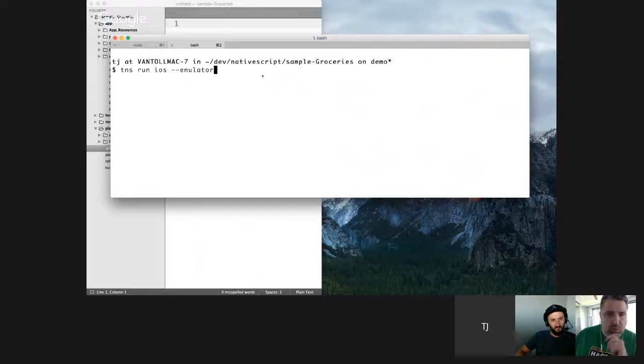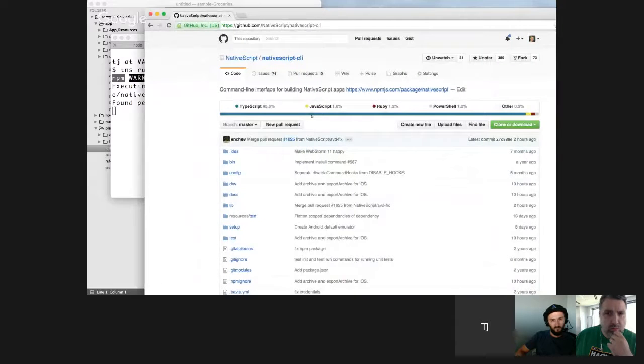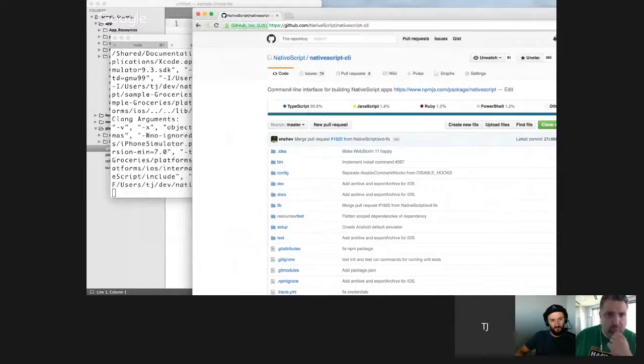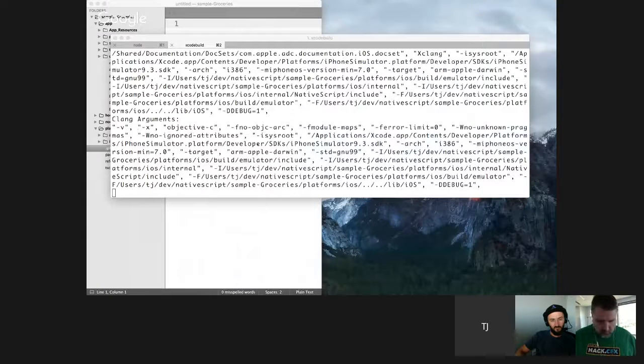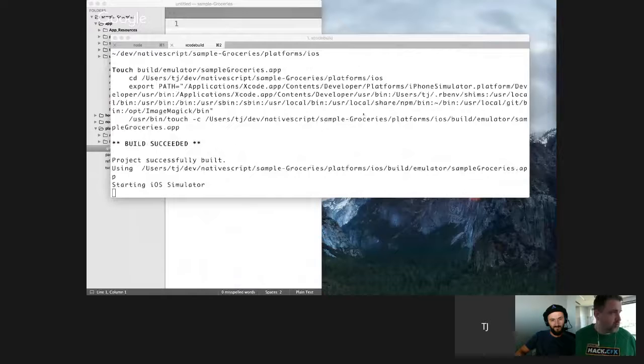You can use the run command from the NativeScript CLI. I'm going to pass the emulator flag because I want to kick this off in the iOS simulator. What's running here is the code in the NativeScript CLI repo. And what we're doing is using the Xcode command line tools. So the same things are running here that would run if you had built a native iOS app in Xcode to actually build this thing. The files are getting placed in that platforms folder. This usually takes about 15 seconds. We'll see how lucky we are today.